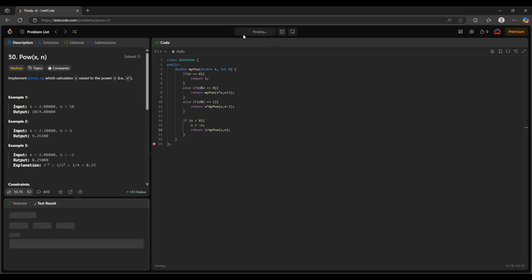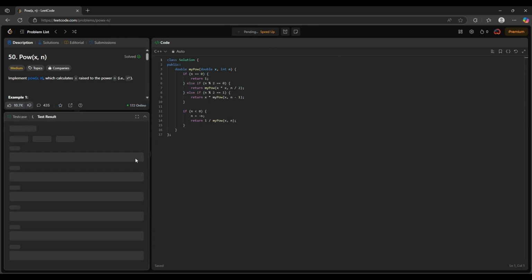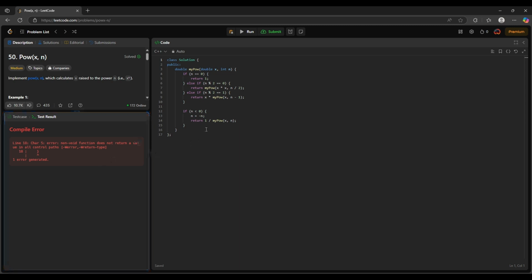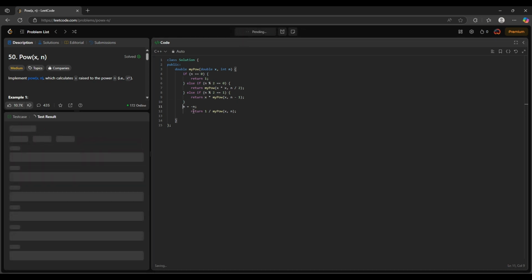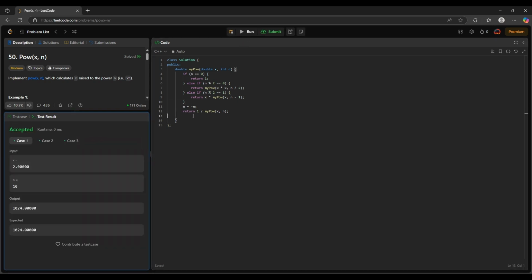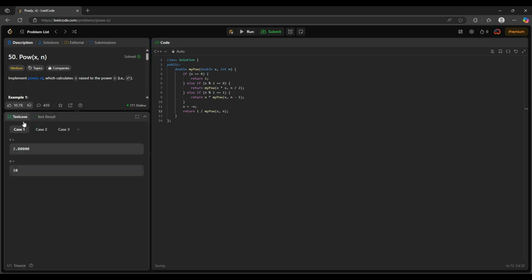This I think should run properly because we have tackled all the cases. Oh, that's the error, non-void function. Oh, let me remove this. Okay, all our edge cases now run. Let's try to input a case ourselves. Let's make this power as 1.